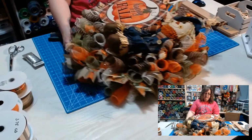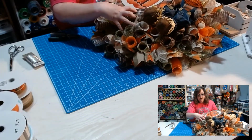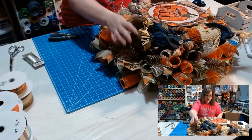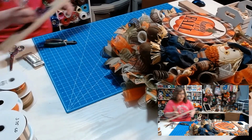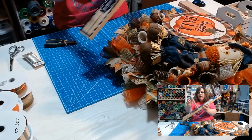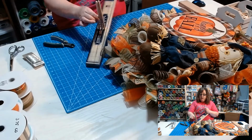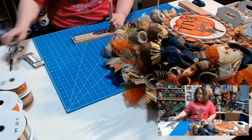Really cute. So we're going to make a bow. Put right here. Not a big one because our sign's so big, and here's the deluxe bow maker, easy bow maker. You got your two dowels here, and your one to put your ribbon on. I really don't know what that little one's for. I put it in there because the instructions told me to, but I've never used it.